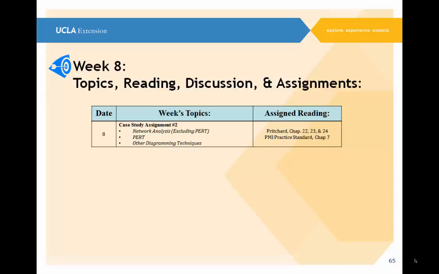And then we're also looking at network analysis as a technique and going into PERT and some other diagramming techniques. All very important, interesting things, and very valuable and very instructive when we're going through planning processes and also when we're going through our risk assessment and identifying risk, and going through the processes of how we are going to deal with risk and be prepared for it for our project.